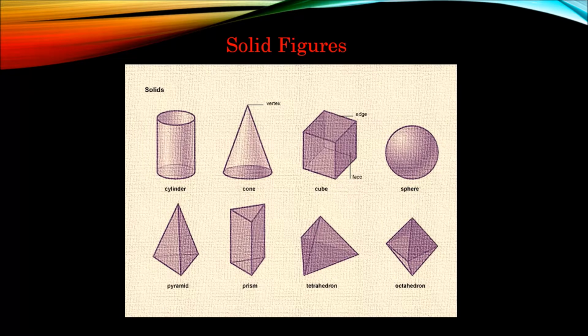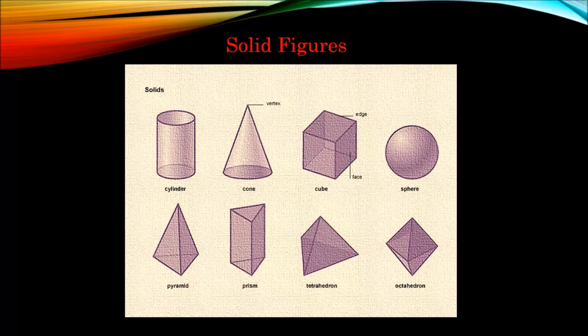These are some examples of solid geometric figures. The geometry that we have been doing so far was with plane figures. The triangles, the rectangles, the squares, and the circles, these are called plane figures. Compared to what you see before you here, these are called solid or three-dimensional geometric figures.